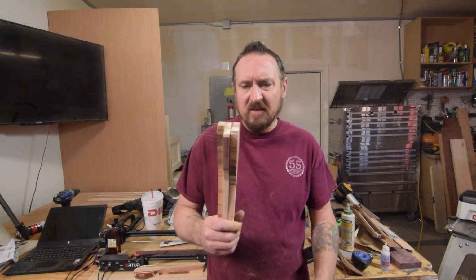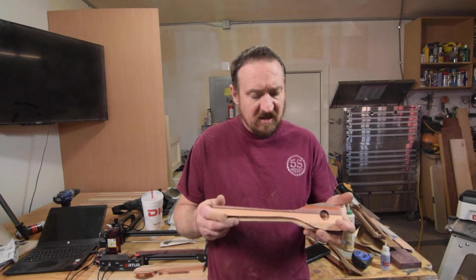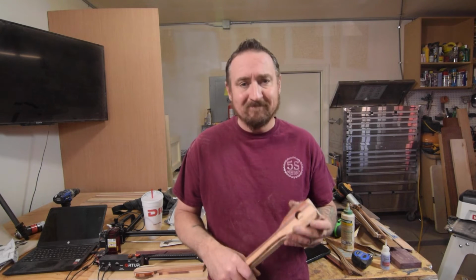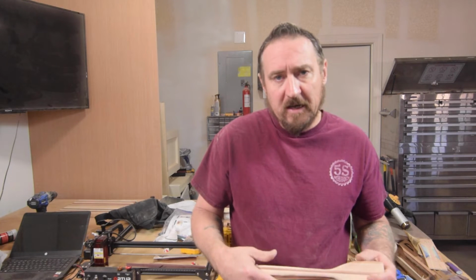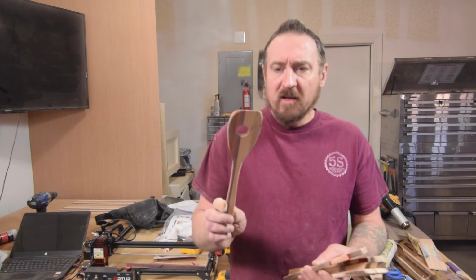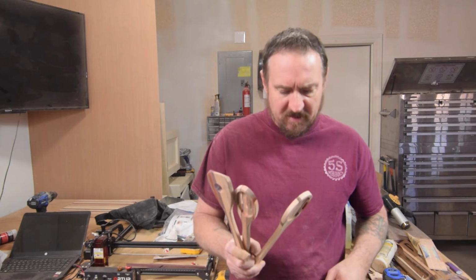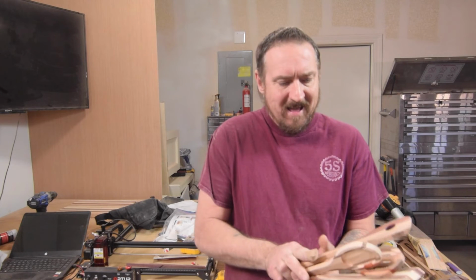So now all I have to do is plane these down to the thickness that I want and give them a good either round over or sanding, and then they'll be ready to give a bath and see how they look. All right, so overall, I've just finished basically sanding everything down. I popped the grain in these just like I would a cutting board. Are they perfect? No. But you know what? They came out pretty good. And for a decorative set of utensils, hey, I think it rocks.